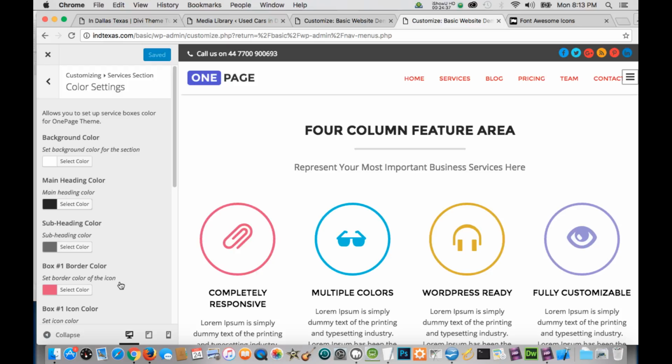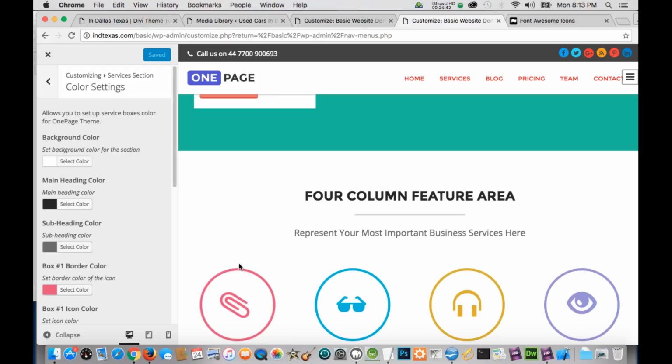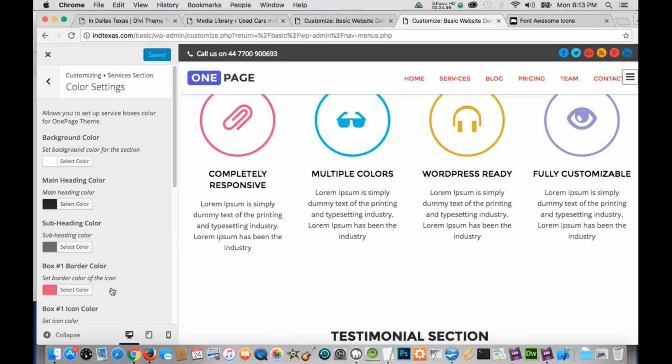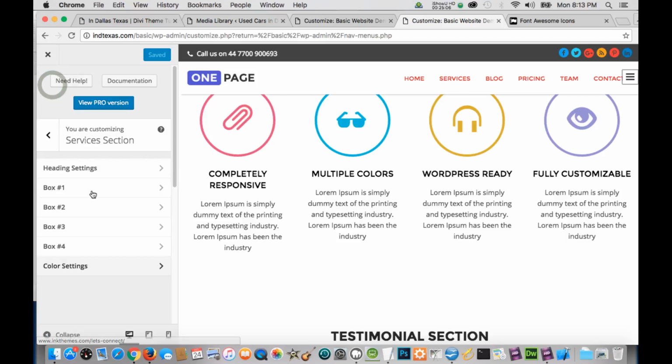So as you can see, you're able to set the border of the icon for box 1, and notice the box 1 icon is pink. And then the text is black and gray. And the background color for this section is white. Okay, so I'm going to click the back button.